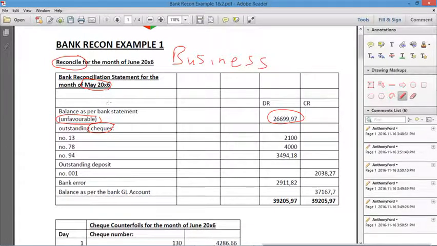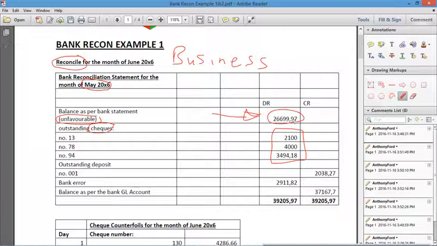Alright, so the business has done a recon last month. They've looked at checks. These checks are outstanding. What does that mean? It means that they've issued payments that haven't gone through. So if they haven't gone through, is your bank account too high or too low? Too low. It's too high, because when those checks do go through, what's going to happen? Your bank account's going to come down. Got you. So what must we do? We need to process those as debits. Why? They're outstanding checks. So outstanding checks mean the balance that I actually see, this debit balance that I see on my account, is that debit balance too high or too low?